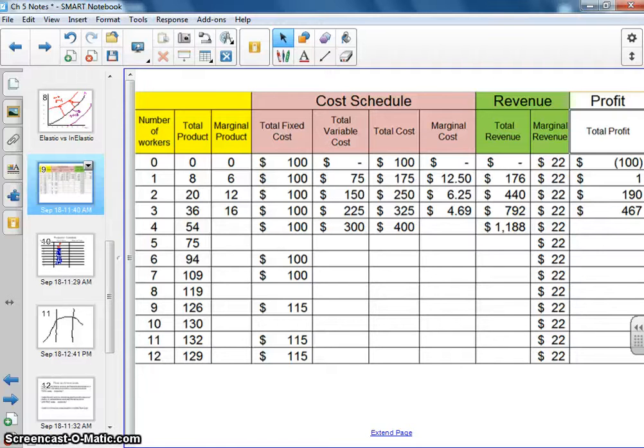As we finish up Chapter 5, we're going to take a look at a grid dealing with the supply side of things. It's going to be our production cost revenue grid. As we look, it's kind of broken into three parts. We have our production point of view: the number of workers working in a factory or providing a service, and what kind of output they are going to get for that service. We look at a cost structure, looking at different costs incurred for that business, and then we have our revenue section, figuring out what kind of products are getting sold and at what prices. In turn, you compare your revenue section to your cost section. You decide whether you've made money or not.